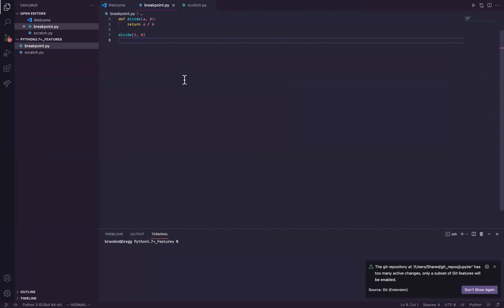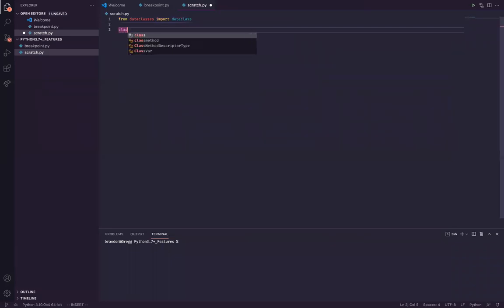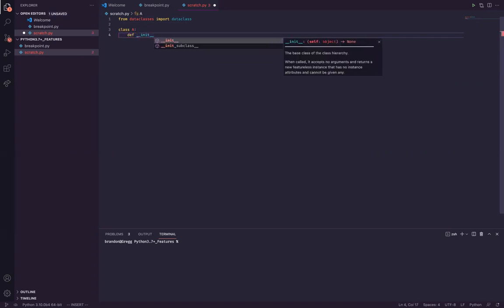There we go. So I have a scratch file. With data classes, you do from dataclasses import dataclass. Then I can start a new class here. Let's just call it A for now, and let's say it has a member.